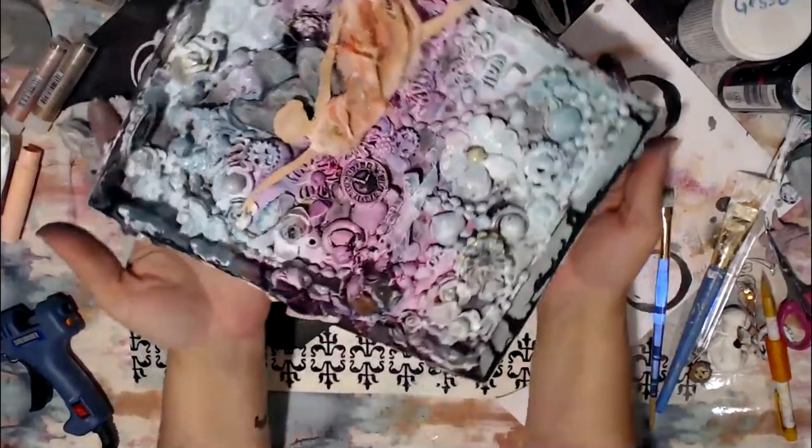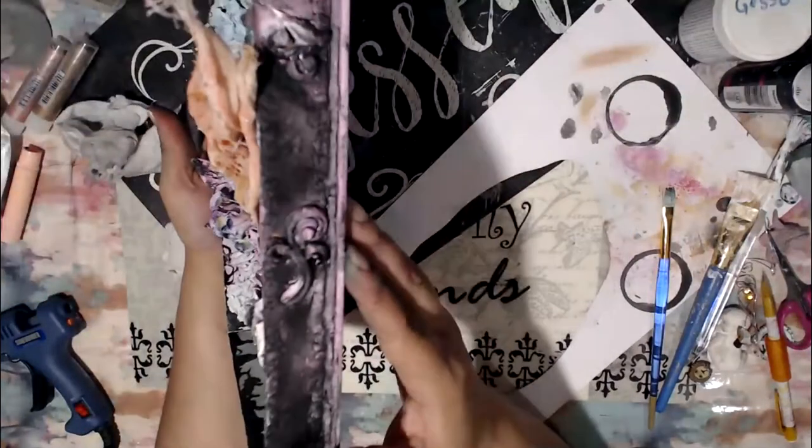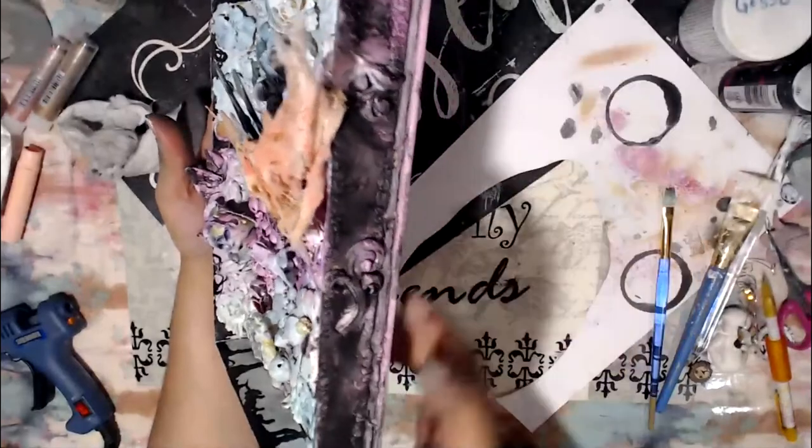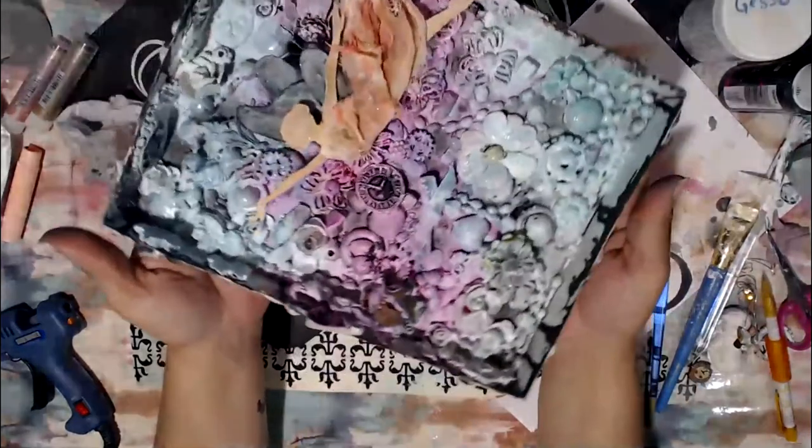I think it came out really, really pretty. I'll probably add some more things to the sides, like maybe some glitter paint. I'm definitely going to be adding some beading around these edges here in the bottom.